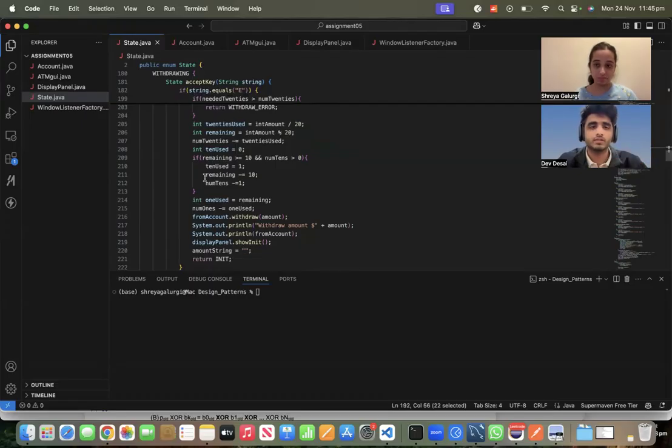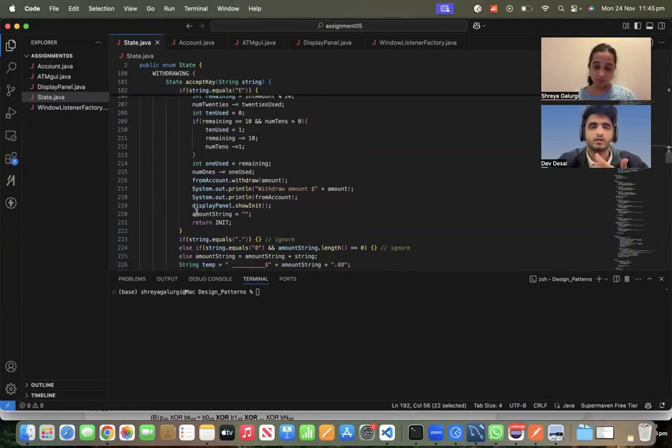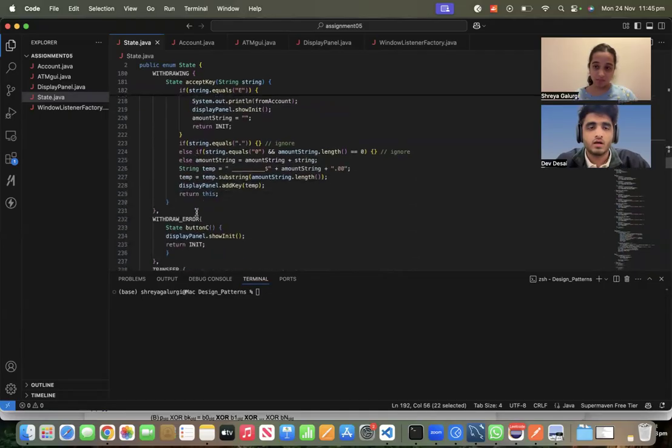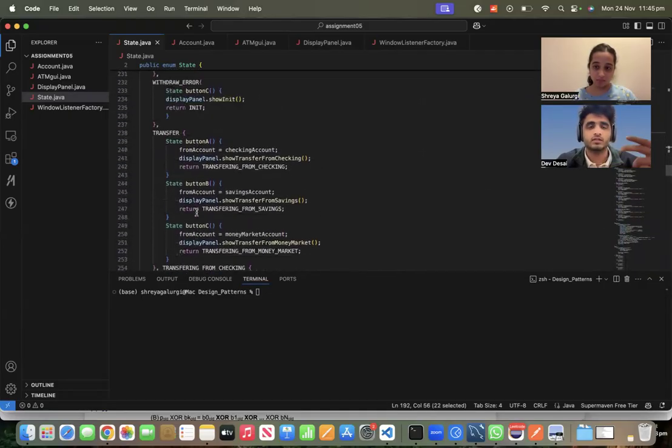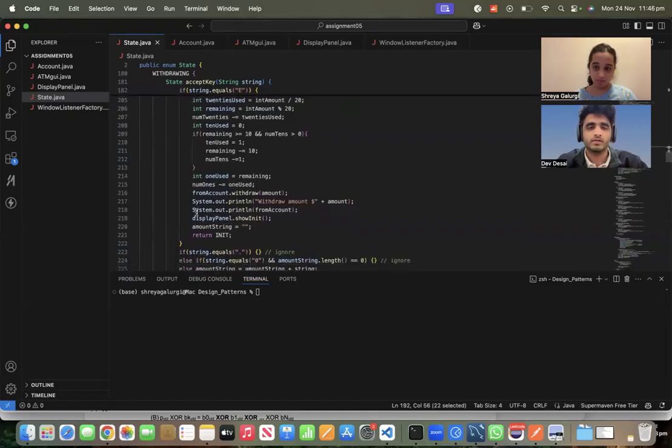For example, if the amount is 400, it will be dividing by 20, and that will give 20, which is the number of used 20s, so it will be subtracting that from the 20s. Similarly, for the ones and the tens, the same logic has been applied.